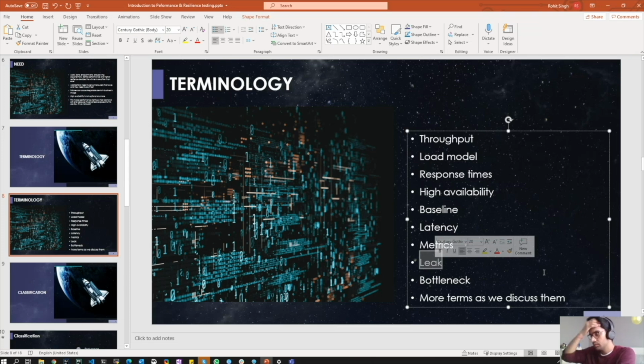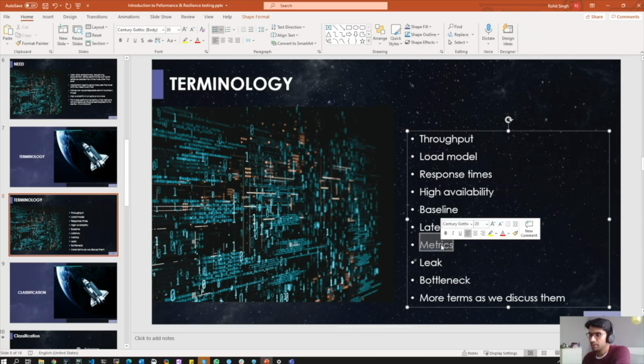What's a leak? A leak is when you run some tests, or when the application goes into production, it could use some resources that it never frees up, and that resource could be memory. That resource could be a file system handler.